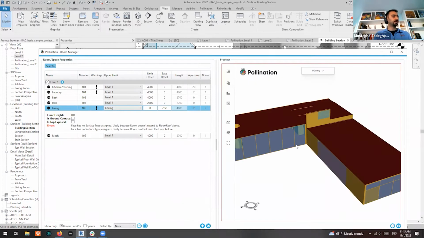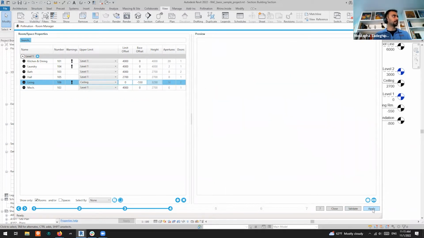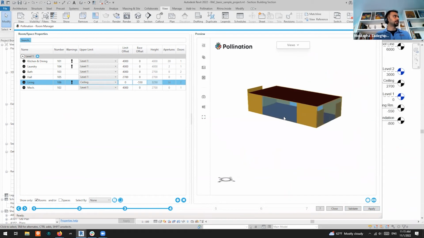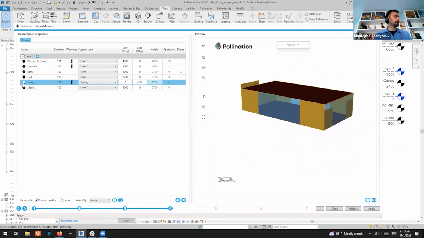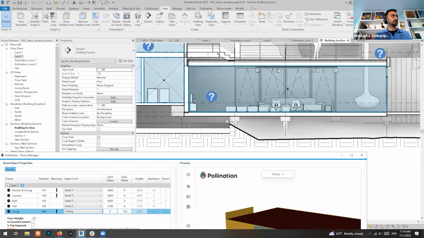Now you see this is red, which means there is a change here. So I go ahead and apply the change that I just made. And now we should see that this is fixed. That goes all the way down. That error is gone. We still have one because of this part. And if you go into Revit itself, this is also fixed.